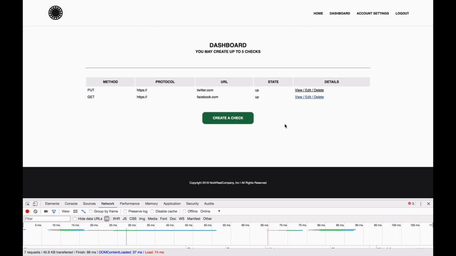So all the background workers are actually performing the checks as they're supposed to. The users, if we had any, would really be getting SMS alerts, and our application as a whole is working. But before you would go live with an application like this, you would want to build yourself some kind of admin interface so that you can keep track of how many users you have and the different logs for the different checks, and generally keep tabs on your system without having to parse through all your data files manually.